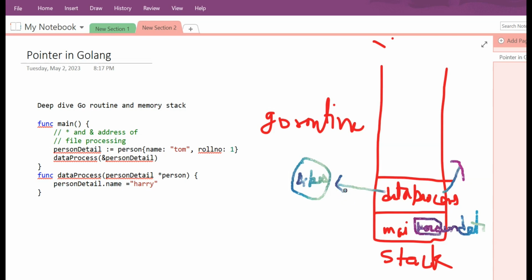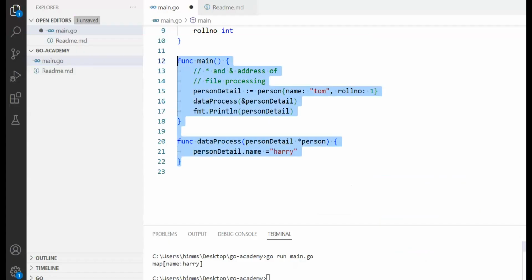It passes the address. But one issue is here. If we do something like this, let me take one other example.